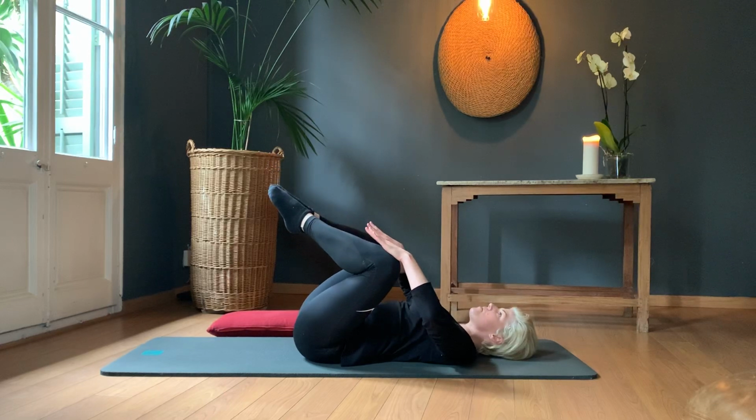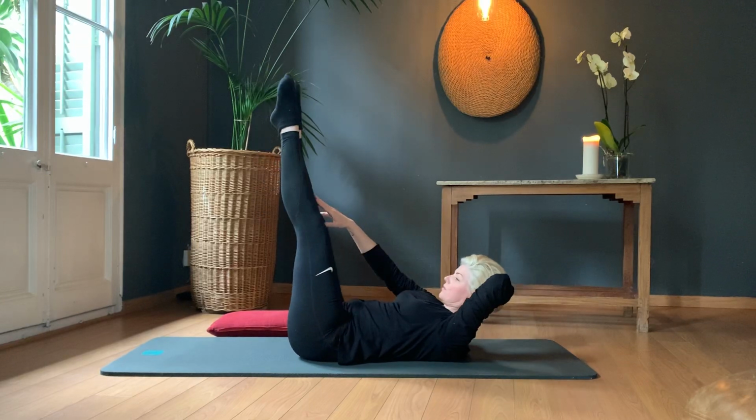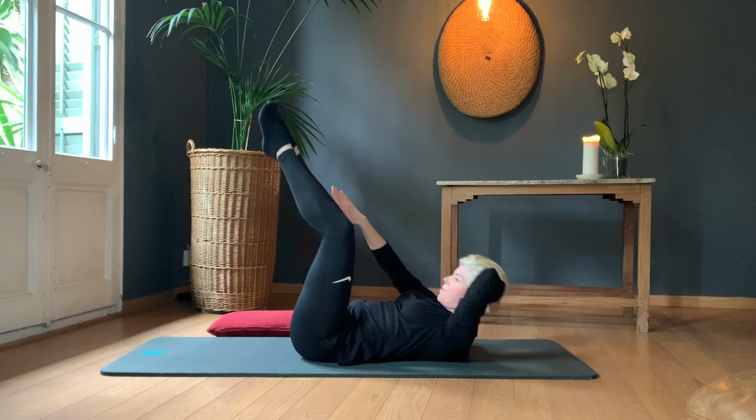If you have a neck injury, I would suggest that you use one of your hands to hold on to your head and support your neck as you go round. Yeah, exactly. Just to give that extra support.